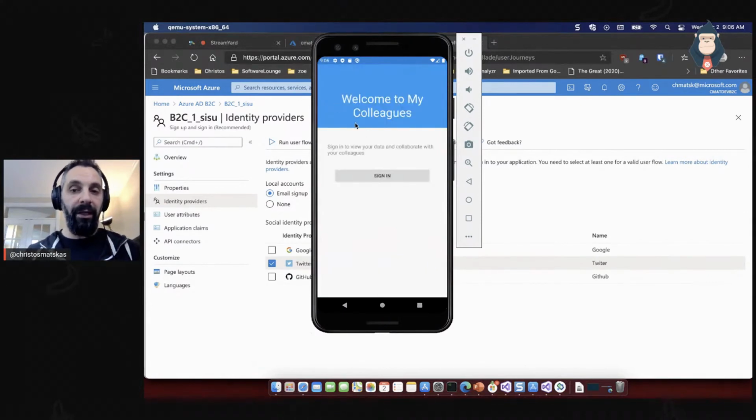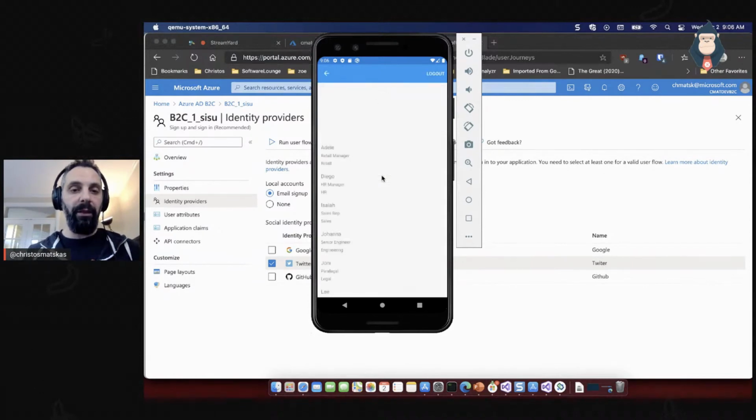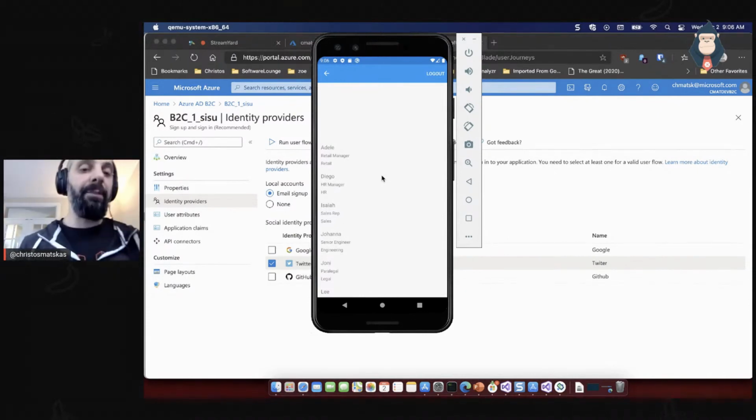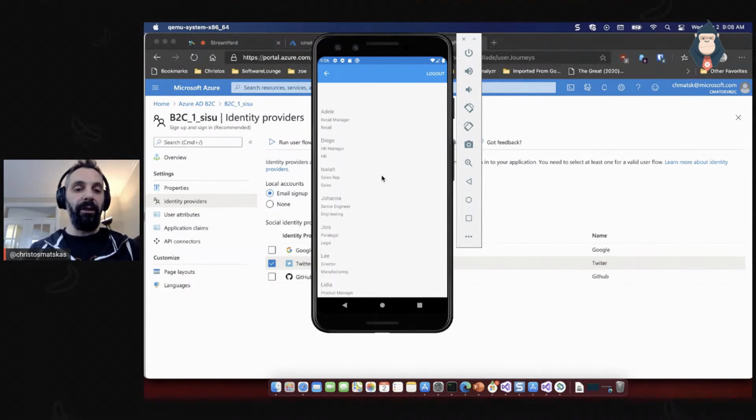Now this one requires an enterprise login, so I'm signing in here. I've already run it, so remember, that's a nice bit here. My MSAL library has already cached my token, so I don't have to do it again. Once the token expires, I'll be asked to sign in again. But here I have a list view. Please forgive my awful design. But you can see that it's pulling some of the people I work with in my test tenant, and these are the most popular ones, or the ones I use all the time.